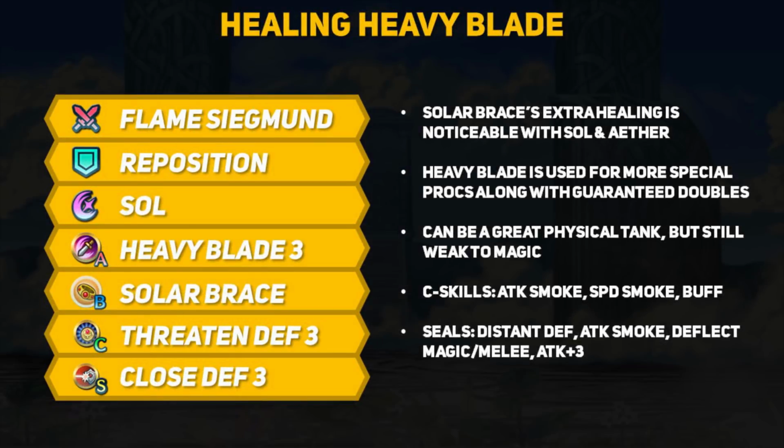Going back to Solar Brace, I think it can be amplified with the use of Heavy Blade somewhere in Ephraim's kit. With 55 attack with Neutral Nature, I would say Ephraim can forgo an attack increasing A skill in place of Heavy Blade. Flame Siegmund's guaranteed fobs work well to ensure Heavy Blade is proccing as often as possible, and with this in mind, you can use healing specials like Noontime, Soul, or even Aether, and Legendary Ephraim just becomes a tank who can dish out solid damage and heal up any of the hits he takes. Close defense makes Ephraim a super solid physical tank, and since he wants to be on his own, leaving him in a choke point to deal with a group of enemies can be a sound strategy.